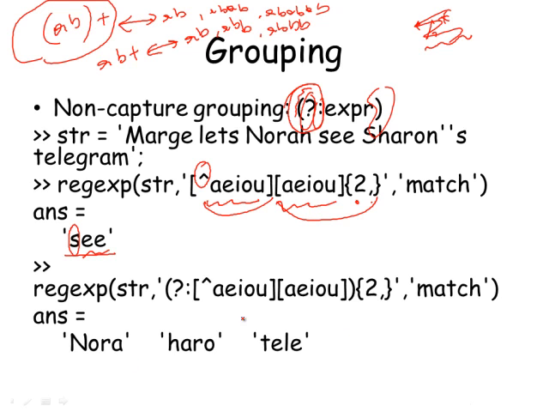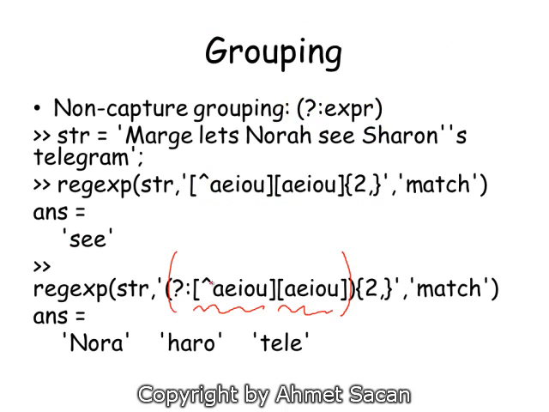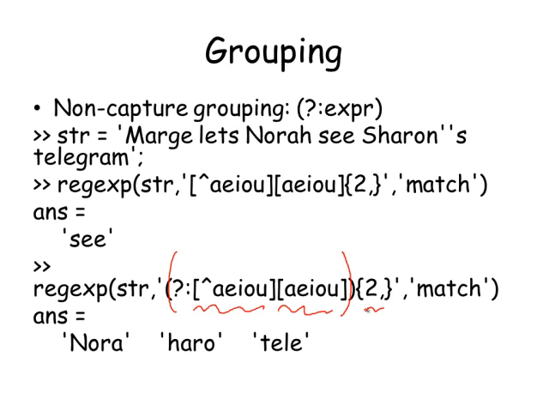Next example is searching for a non-vowel character followed by two or more vowels. Oh, alright. No, there's a parenthesis here. I didn't realize that the parenthesis was ending there. So let me repeat this from the beginning. What I'm doing is searching for a non-vowel followed by a vowel, and this whole thing repeated two or more times. So a consonant, a vowel, as a block, repeated two or more times. And that will match a consonant, a vowel, that's my block, repeated twice, a consonant, a vowel.